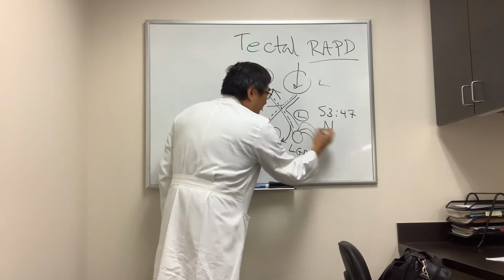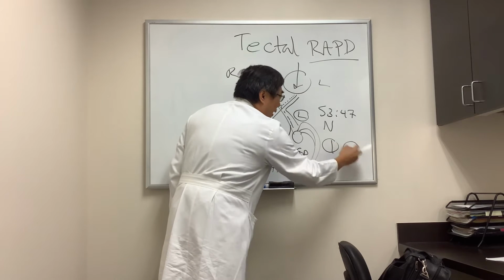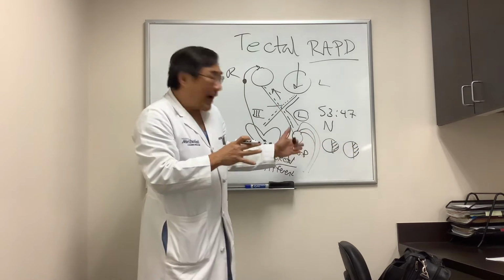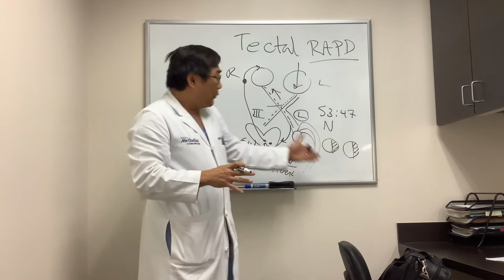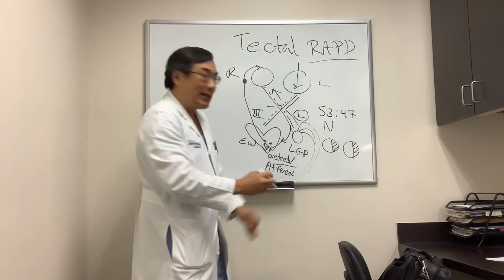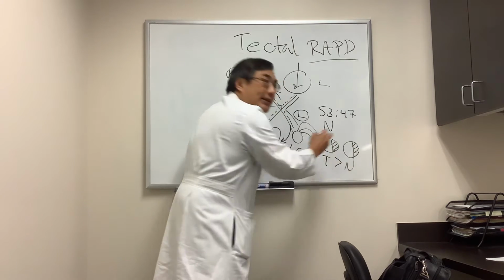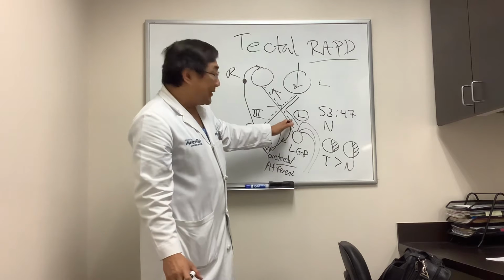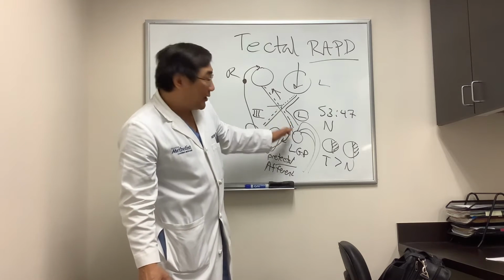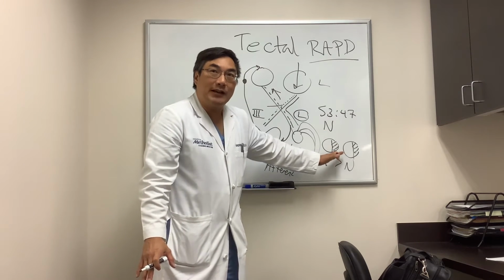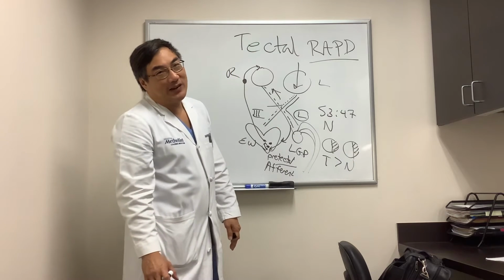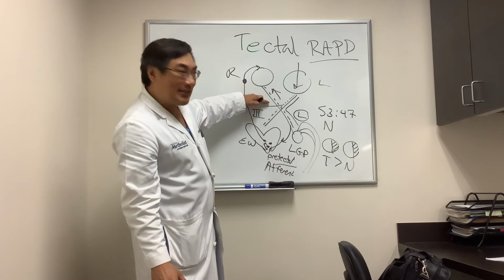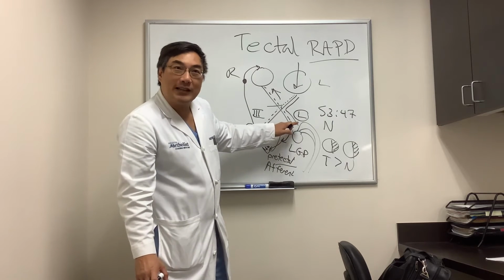And therefore, if you have a tract lesion on the left, you'll have a homonymous hemianopsia on the right, but the eye with the temporal field defect, which is the nasal crossing fiber, actually has more field loss, and therefore the eye with the temporal field defect will have an RAPD. In this case, left optic tract caused right homonymous hemianopsia, and that means the right eye has the RAPD. So a right RAPD from in front of the chiasm is on the right side, but behind the chiasm could be on the left side.